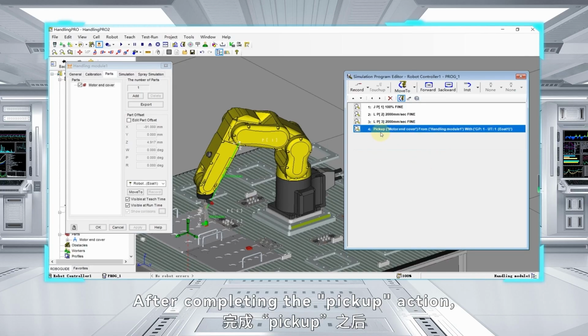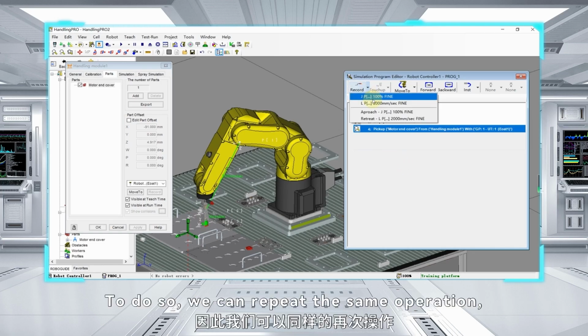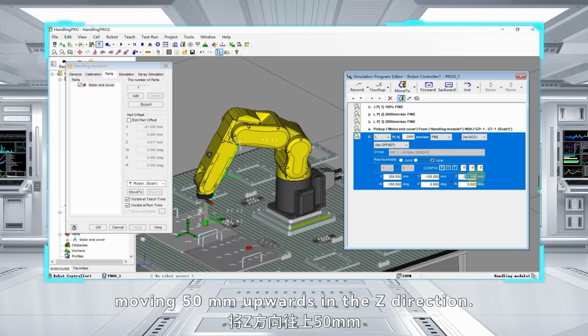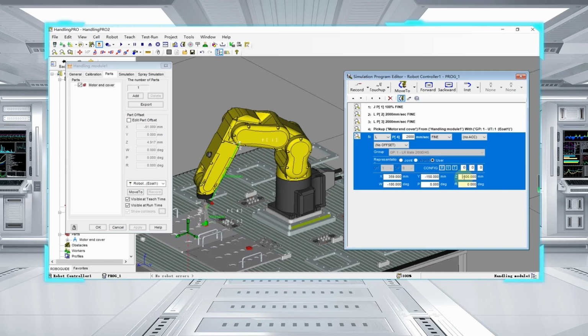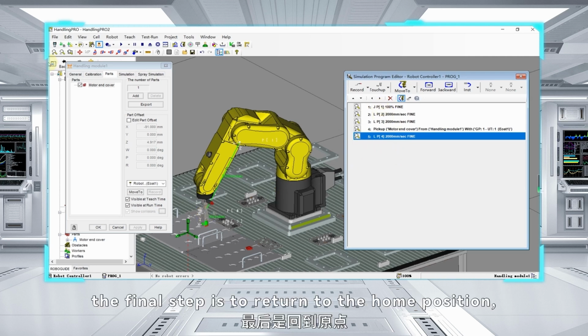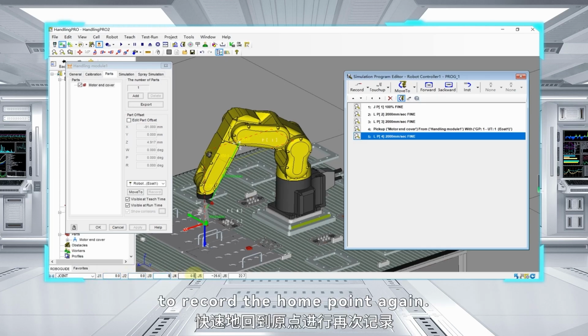After completing the pickup action, we need to return to the upper point. To do so, we can repeat the same operation, moving 50 mm upwards in the Z direction. Once reaching the upper point, the final step is to return to the home position, which can be quickly achieved using the previous method to record the home point again.